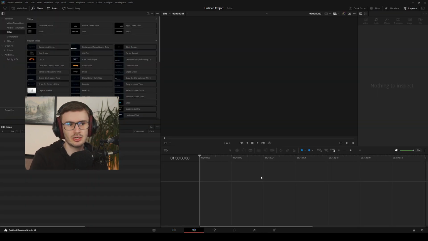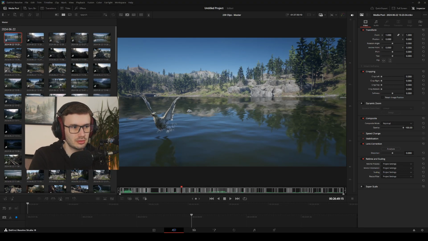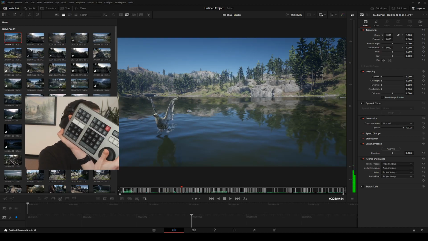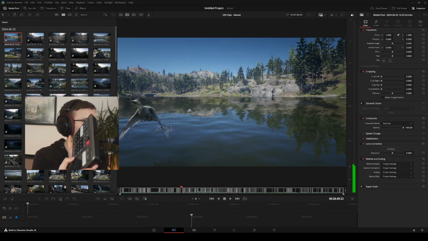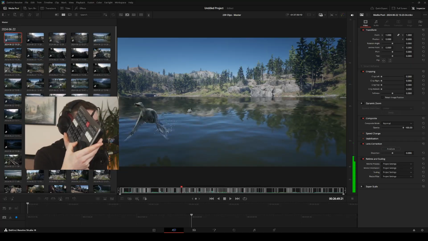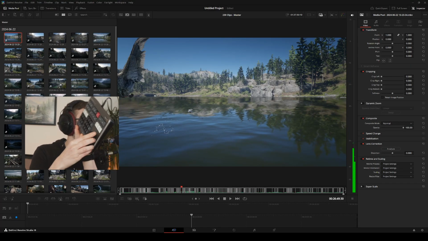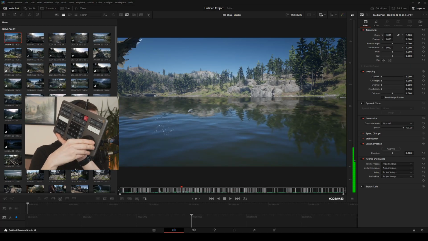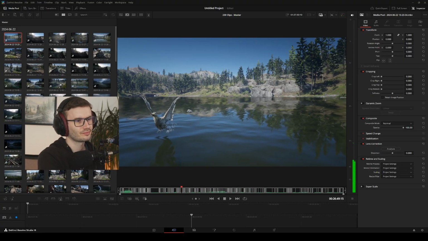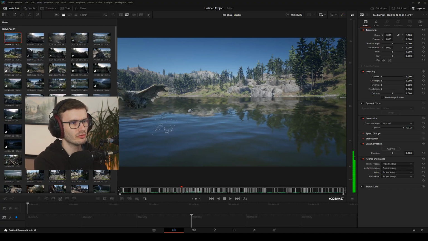Mostly all my edits I do in the actual editing window. There are reasons why you should do it in here sometimes, mainly because this thing works better in that view, like my little dial, so I can move stuff around, which is super useful. So yeah, I just want to have a quick view of what I've got.